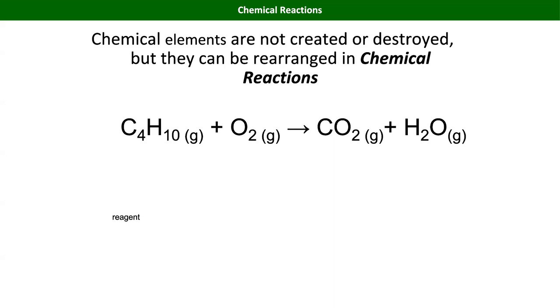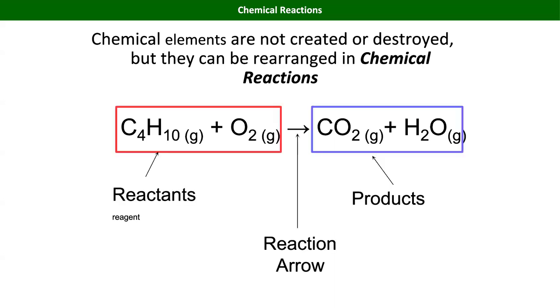This is the way that you probably have seen chemical reactions written before, whether you knew they were chemical reactions or not. But each of these components here has its own descriptor. Basically, if it's something that you started with, we call it a reactant. If it's something that you're making or producing, we call it a product. Easy enough, right? Sometimes you also hear reactants. The old way of naming them would be reagents. Reagent means exactly the same thing as reactant. There's a few times where my old training takes over and I might slip and say reagent instead of reactant. They mean literally the exact same thing, though. One's just more old-fashioned.